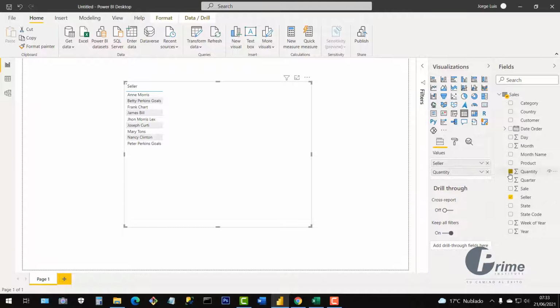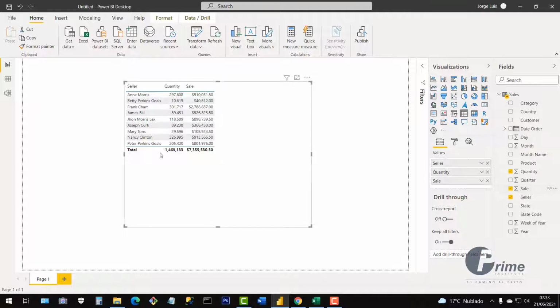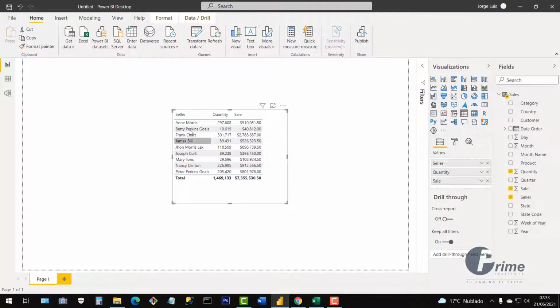So just get back here to sales. Here we have the sellers, in total there are 9, and here we have the sales made and their amount. They reached more than 1 million and more than $7 million, and we already have the currency sign. What happens if I get back to the data origin?